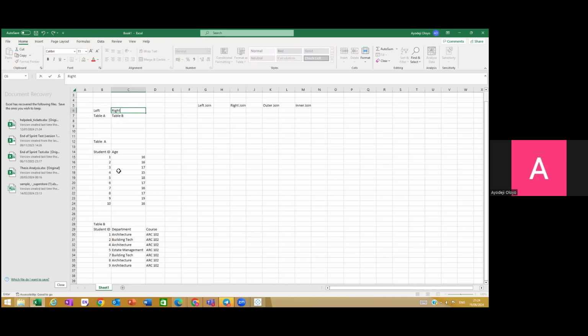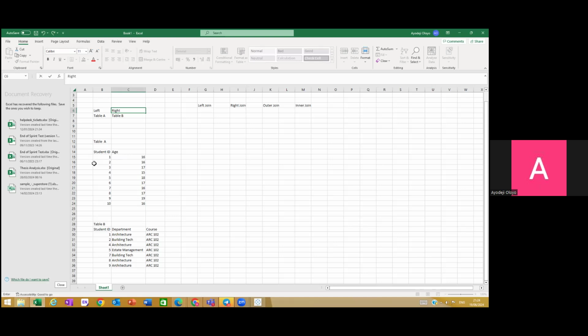So if we say a left join, that means for you to have a join at all, there must be a unique key, a unique field, as we would call it in Tableau, or a unique column.